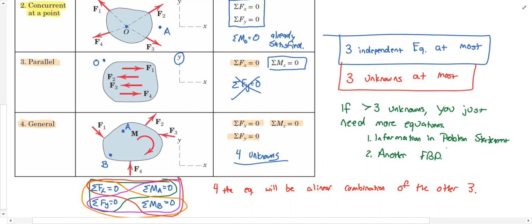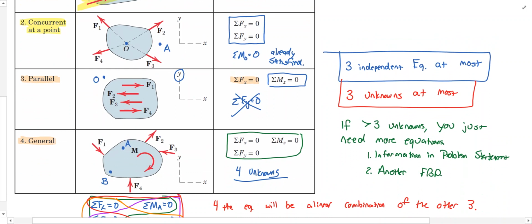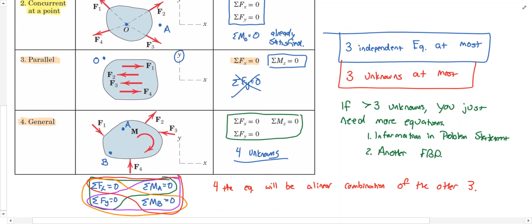Now, we're in two-dimensional equilibrium, so this isn't a big deal right now. But later in the course, we're going to see this become a problem. So, you can't cheat the system. You only have three independent equations in two-dimensional equilibrium for every free body diagram that you draw. All right, so those are the categories of equilibrium with a comment about the number of valid equations and unknowns. All right, we'll stop there.